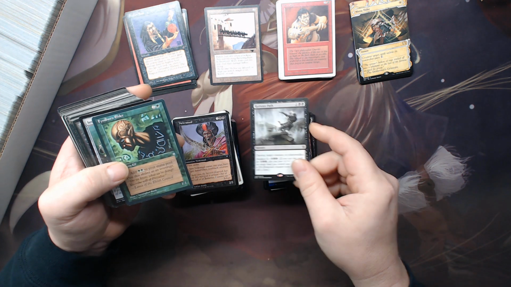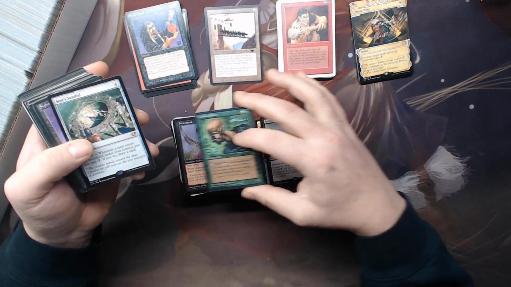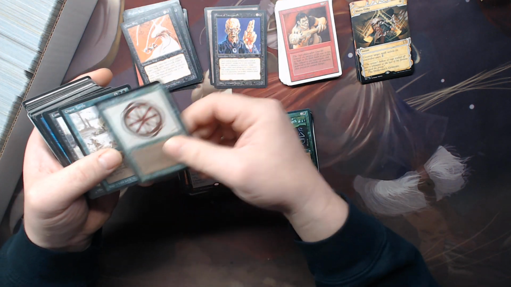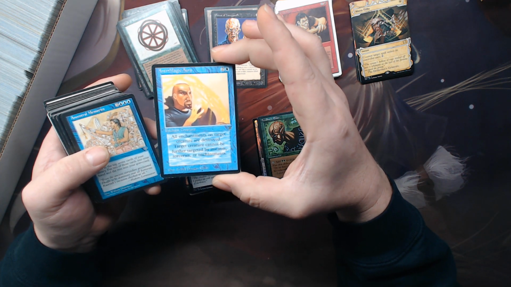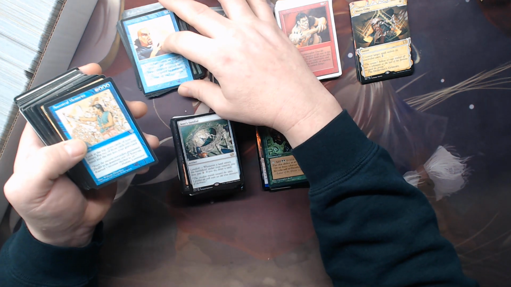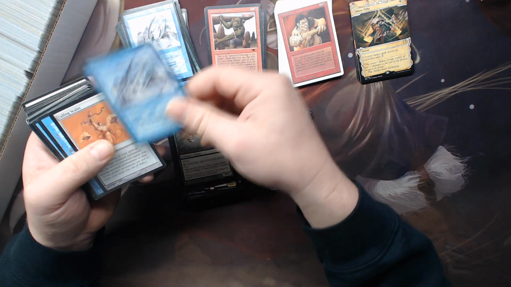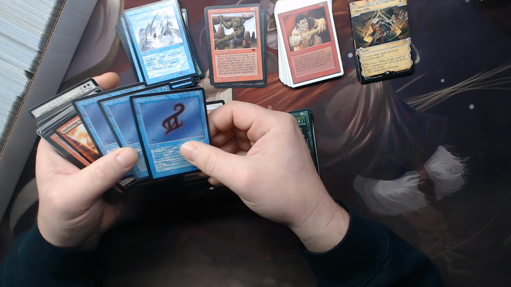Siphon Soul. That Ruinous Path. Man, that used to be a thing, didn't it? I love this specific art on Fihorn Elder. So your Sundial, some Siphon Souls, Priest of Yawgmoth, Giant Slug, some Glyphs, Anti-Magic Aura. Now this one, every copy I have is in a deck. I like it. I like it a lot. Kuta, some of the old original Kamigawa. More Glyphs.